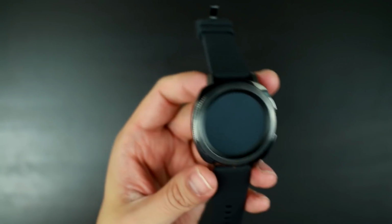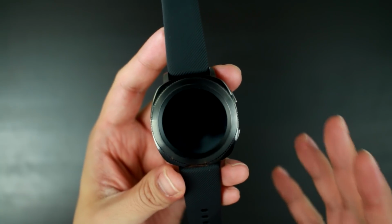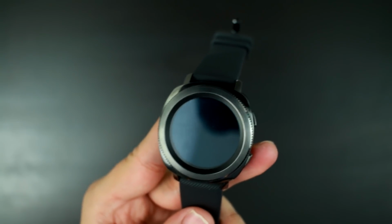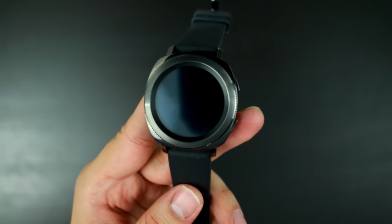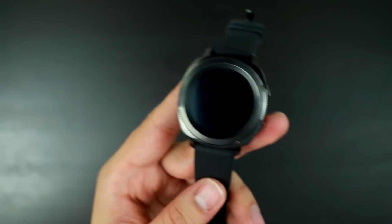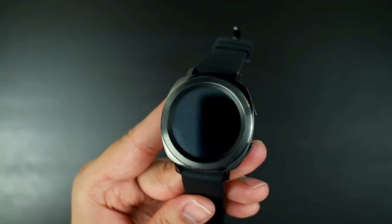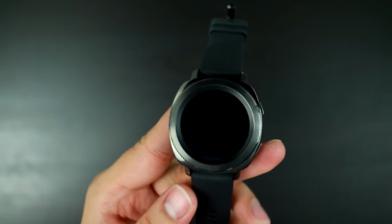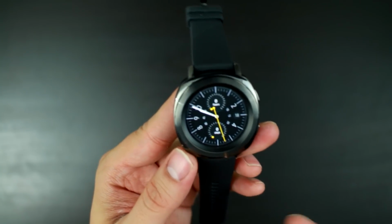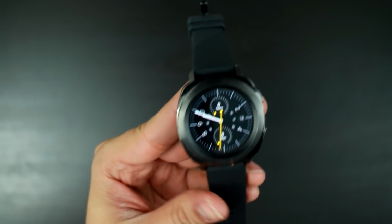It's kind of interesting. This thing is water resistant up to 50 meters, and it even can sustain exposure to salt water. A lot of devices that are water resistant will not survive a trip to the beach. I know this from personal experience, so this is pretty good. It has 4 gigs of internal storage, and if you have something like Spotify, you can actually download a local library to the watch and then pair this with a pair of Bluetooth headphones, so you can go for a run without needing to lug your cell phone with you.